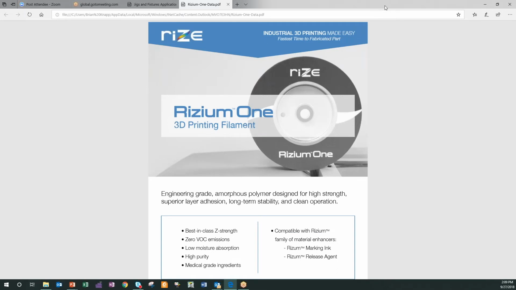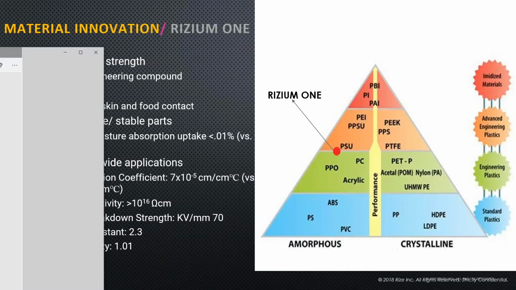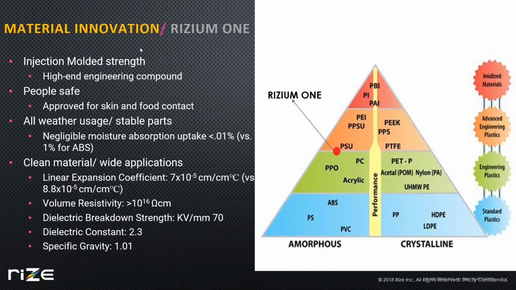So obviously, what this shows you is when you design with RIZE and the Rhizium material properties, because of higher strength than ABS, polycarbonate, polypropylene, and such, you have high strength in all three axes, as well as you can tolerate high stresses and loads when you put it under a jigs and fixtures kind of scenario.